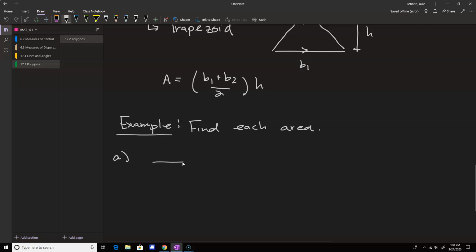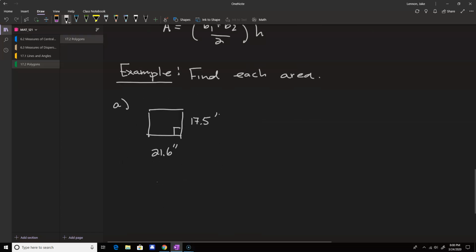So let's say we have a rectangle, almost looks like a square, but again, these things are not necessarily drawn to scale. So this is a rectangle because we know it's a 90-degree angle that it's intersecting at. Technically, all 4 of these will be right angles, all 4 vertices, excuse me. So the area here is just going to be that 21.6 times that 17.5.